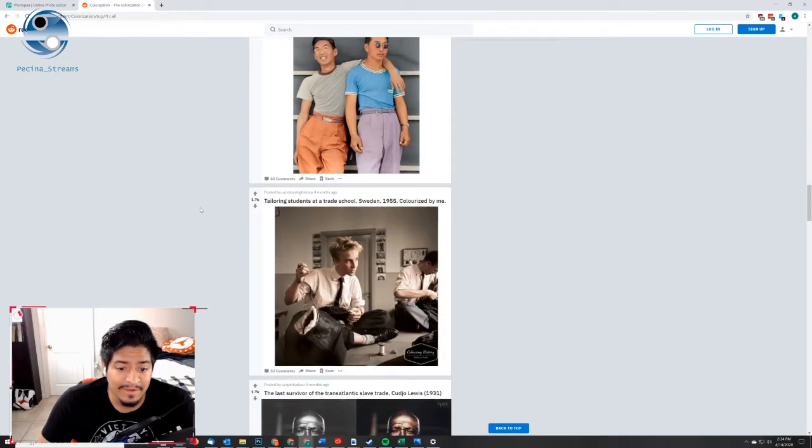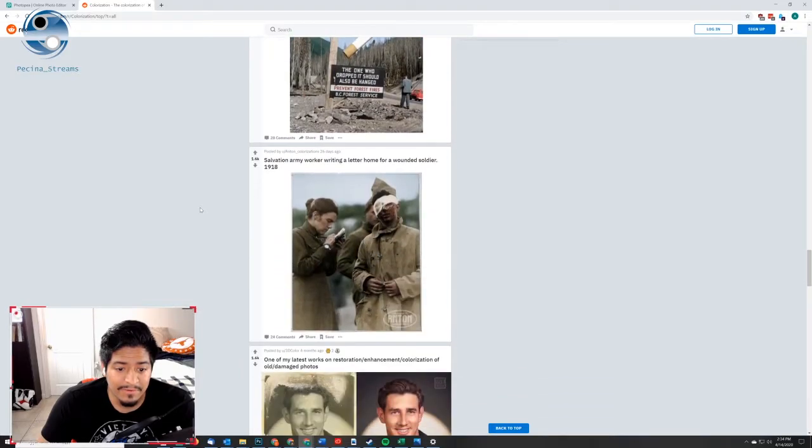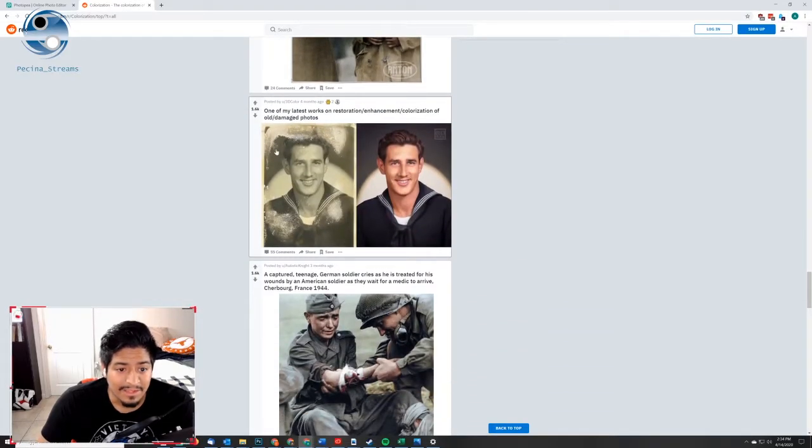Let me see if I can find an example of a damaged photo. There it is. So it's been damaged, the edges are tattered or discolored, and your family would like them to look brand new. Or it needs some touch up on the color because it's been washed out because it's an old photo. You can absolutely restore it, and you can enhance it and colorize it as well.